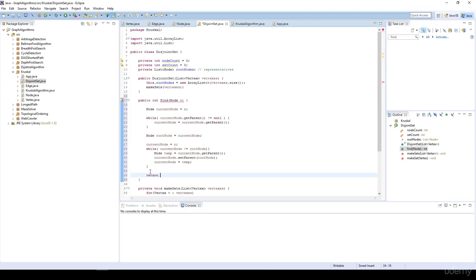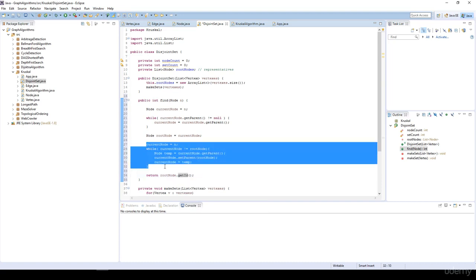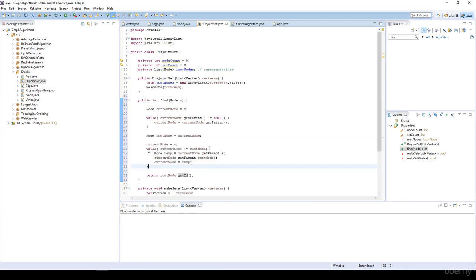And first of all, I'm going to return the root node.getID. We are going to return the ID of the root node, and this is the path compression. It is basically writing the pointer up to the root node again, but make each node below a direct child of the root. This is the path compression itself. And this alters the tree such that future calls will reach the root more quickly. So basically this is how we boost up our algorithm, and this is why asymptotically the find operation is going to take O(1) time complexity, very fast.